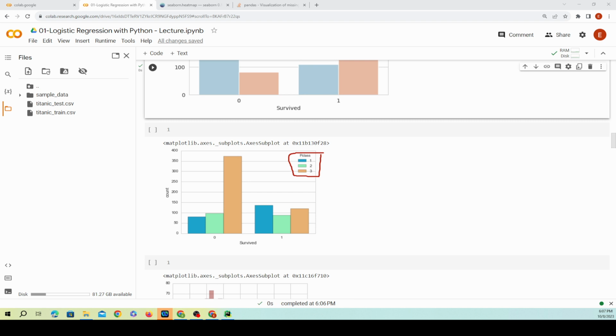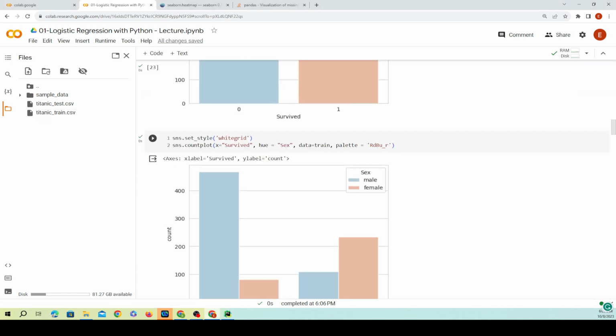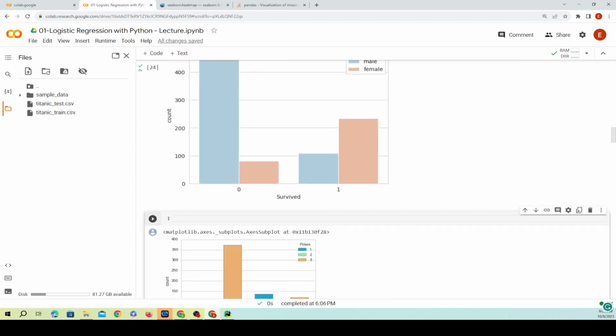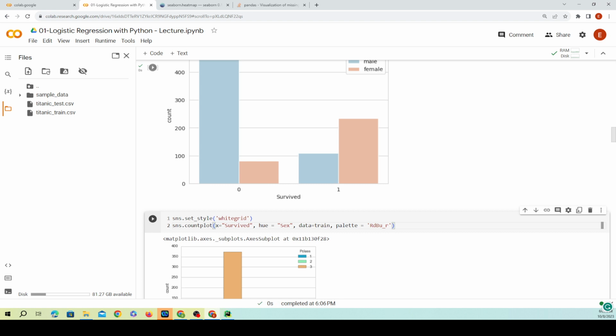And so we can analyze that and see how much in relation with that, right? So how are we gonna do that? We're gonna do the same thing. So instead of doing a hue as the gender to create a new division, we're gonna use the Pclass.